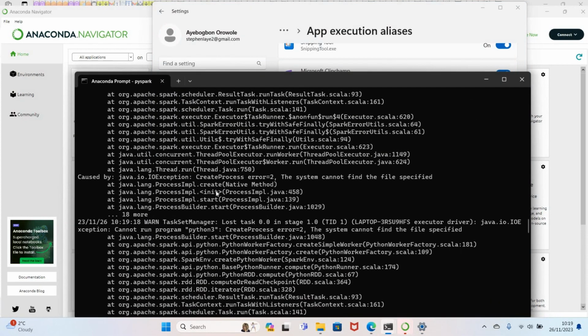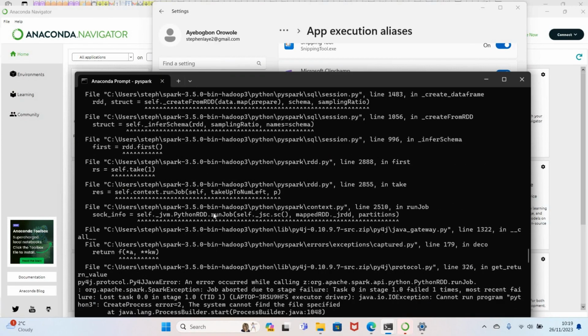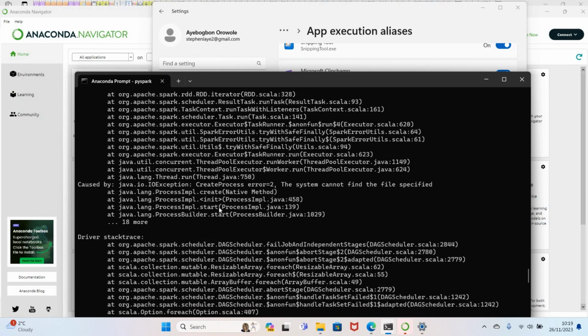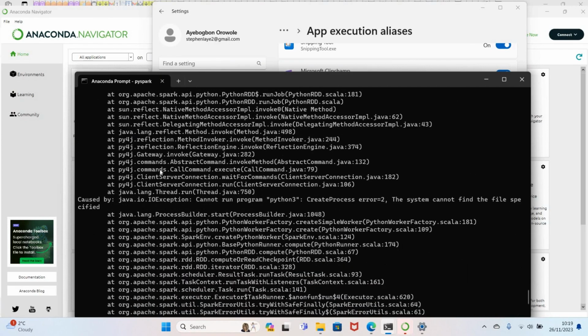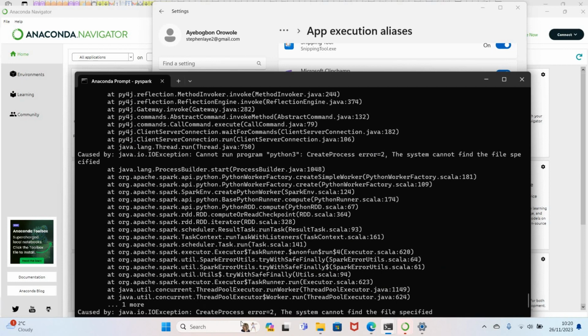To solve this issue, what we need to do is add Python to our Path in the user variables, and also specify the PYSPARK_PYTHON variable.